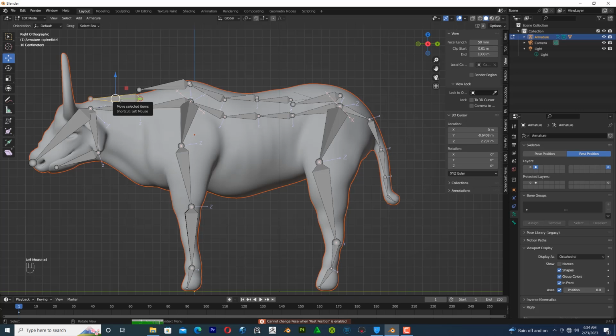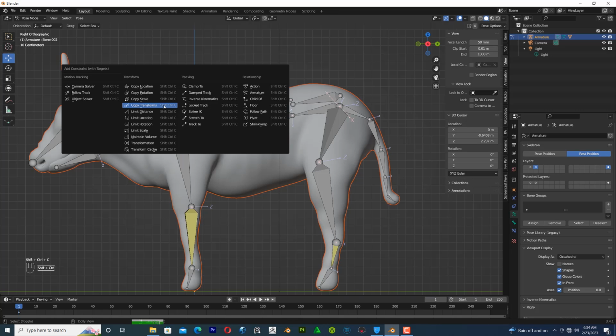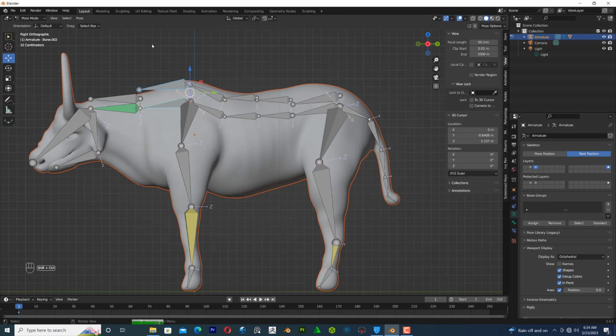I want to select this spine control. Come to the pose mode here. Okay. We'll come to this one and this one. I'll press Ctrl Shift C. Make sure this is aligned well.